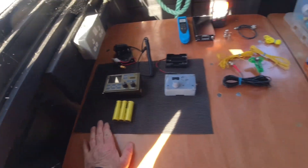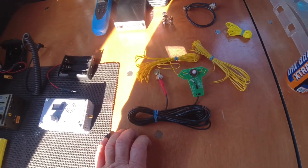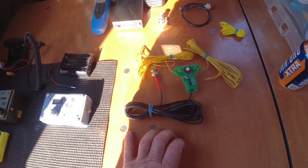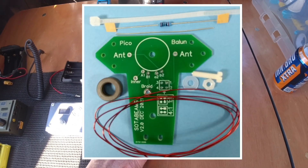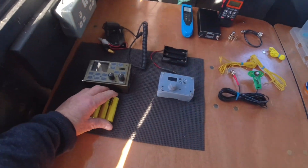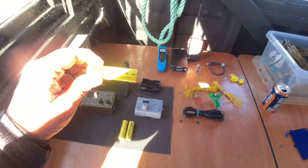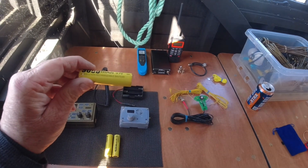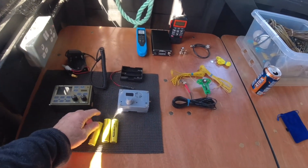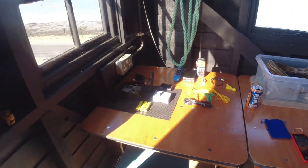I've got the True SDX here as well as the FX4CR, and I just bought this week a SOTA Beams Pico balun, one-to-one balun — comes in a kit so there's a simple bit of construction to put it together. I'm powering both radios with these 3000 milliamp, 3.7 volt lithium-ion 18650 rechargeable batteries.